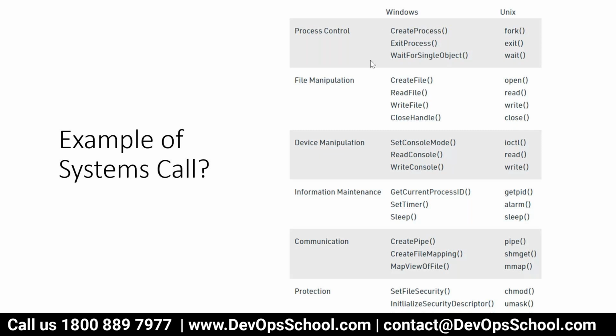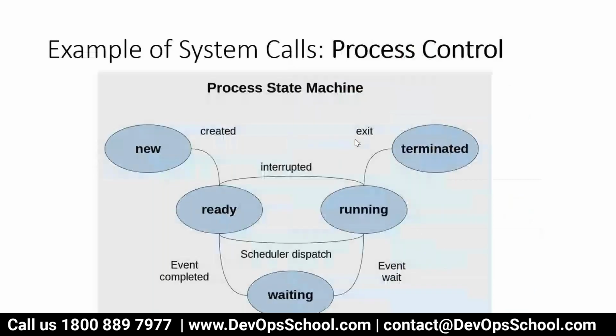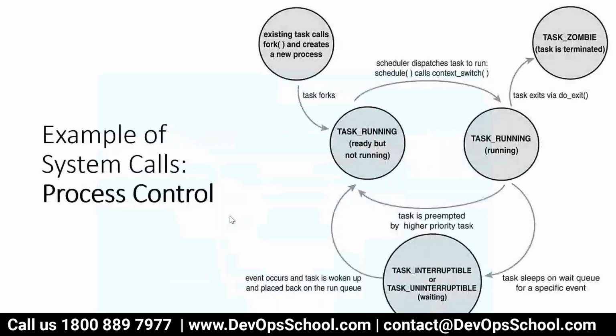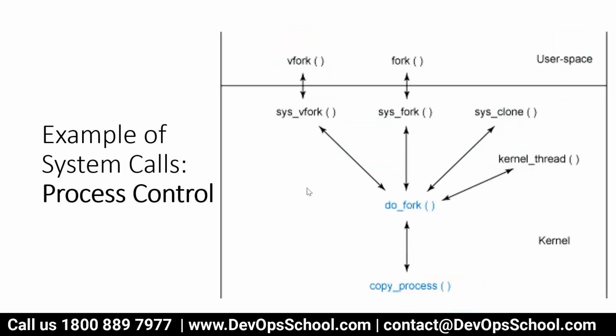So this you need to know a little bit of. The rest of these are the methods actually available for system calls, but only this is important for the time being. So here, process control: how is this process being controlled? These are the methods which you see. When the process is created, it is new, then it's ready, then running, waiting, and terminated like that. This is the workflow. So this is an example of a syscall for a process. Here, if you see, this is the workflow. I'll simplify this in a simple way.